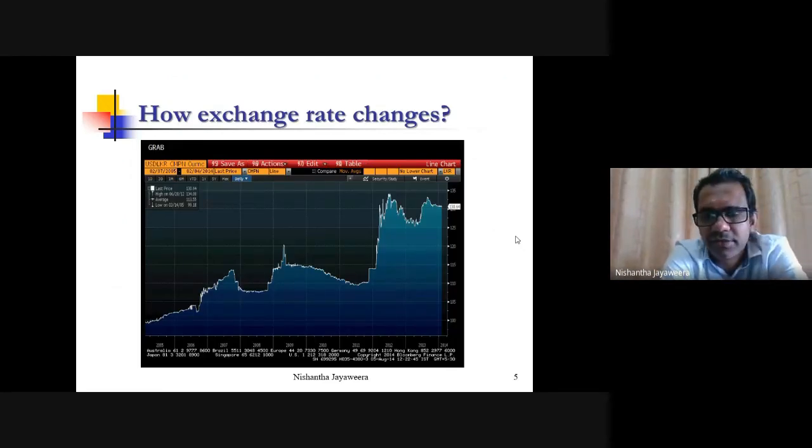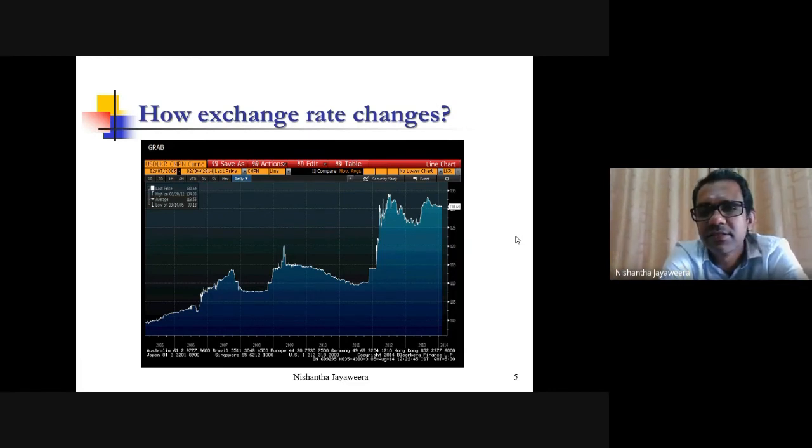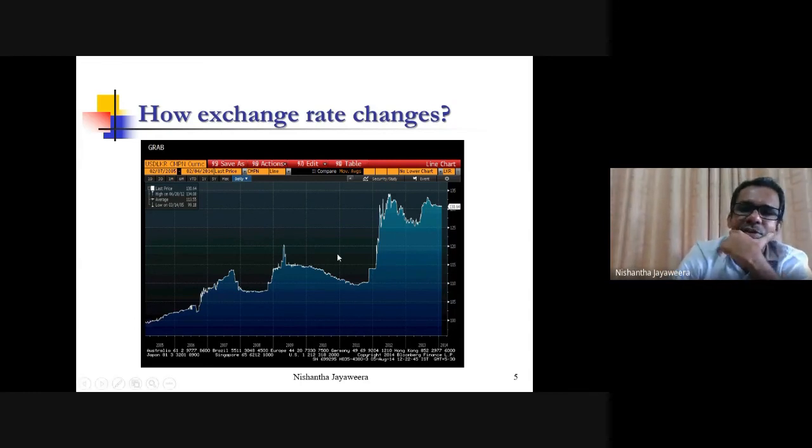Here what I'm trying to explain to you is why we need this, how this exchange rate changes, and what the repercussions are. This is just the dollar rupee exchange rate. This is a little bit old, up to 2014. So you can see from 2005 to 2014, there was a gradual depreciation, then sudden appreciations, again sudden depreciation, gradual, so again an appreciation, going flat.